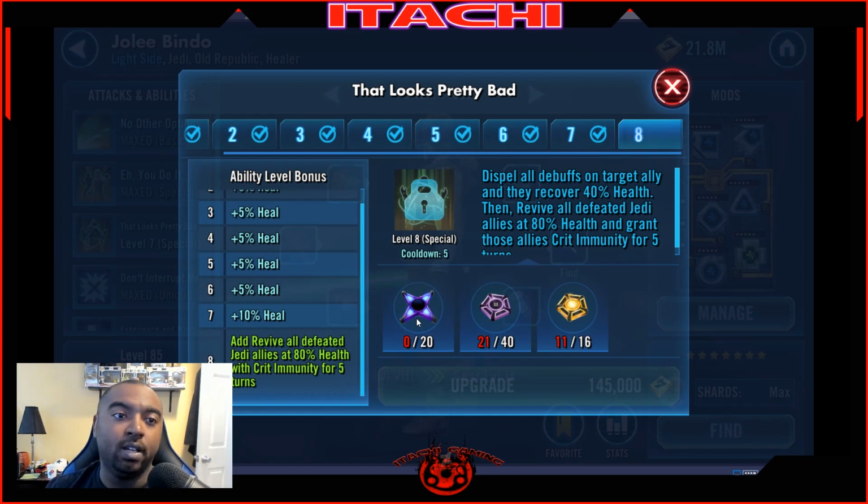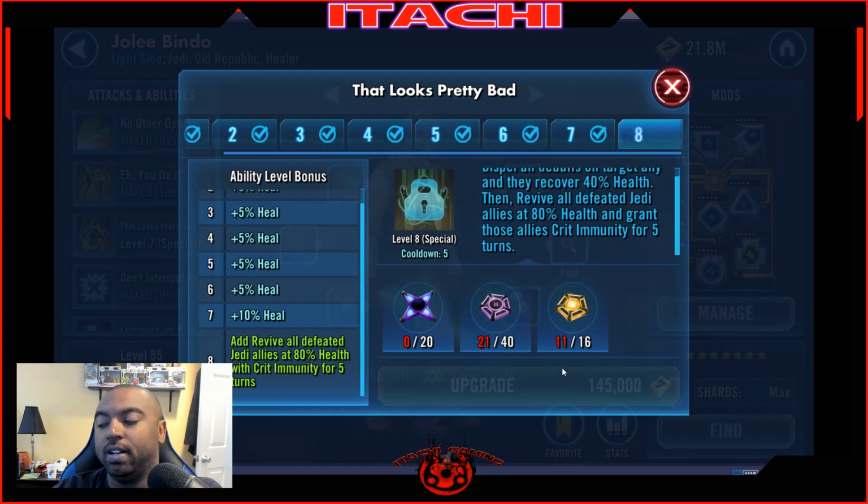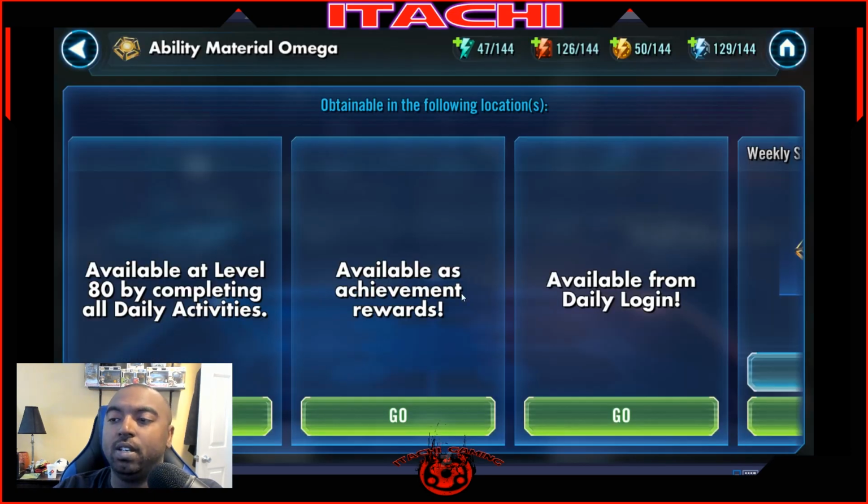It's going to be our next one, and hopefully this Grand Arena Championship gets us started on these Zetas with those 3 Zeta materials. That stream will be tonight, so don't forget to miss that. But anyways, that looks pretty bad. This adds revive all defeated Jedi allies at 80% health with crit immunity for 5 turns. There's nothing in the game that gives crit immunity for 5 turns, and this revives all your Jedi, so that's really good.